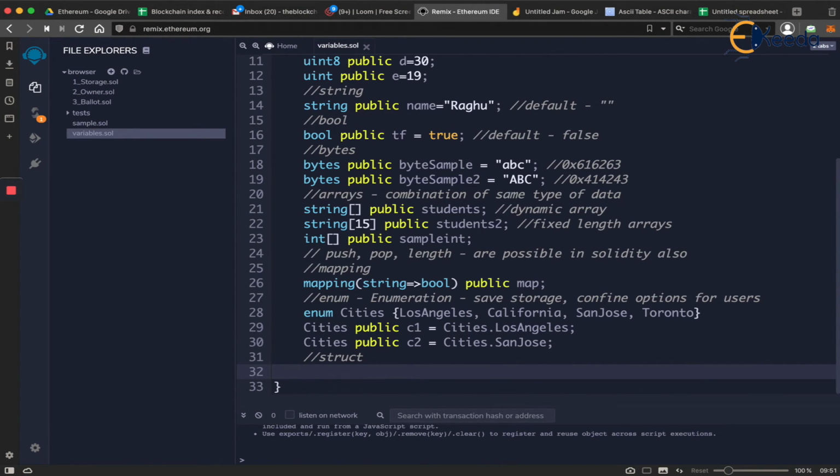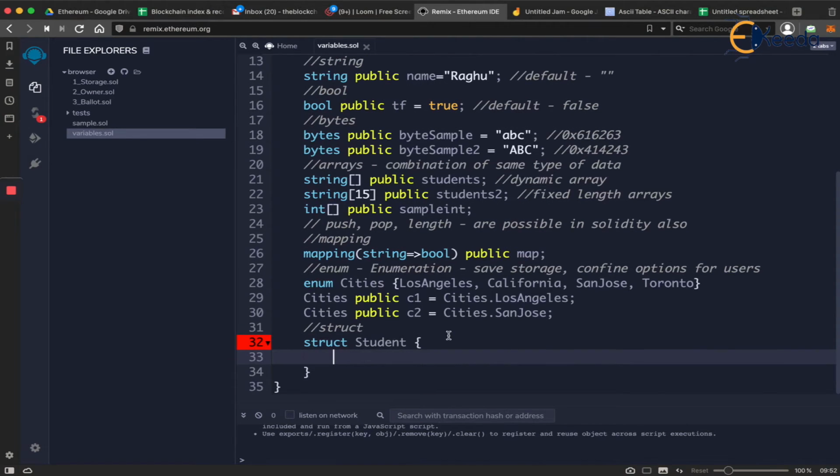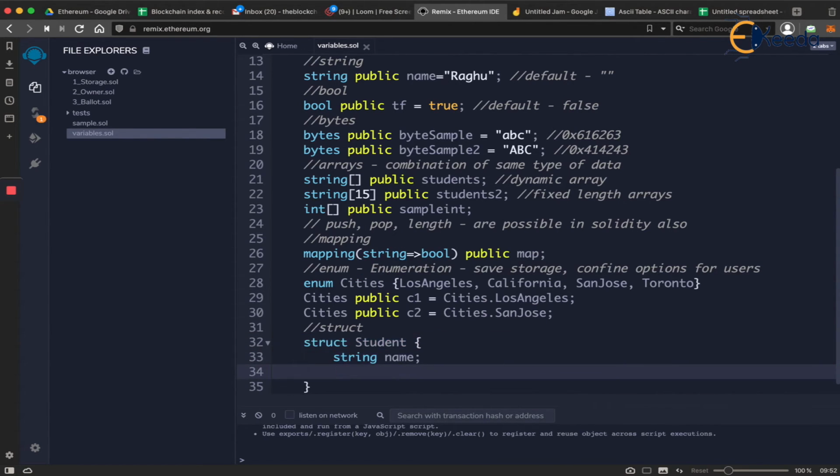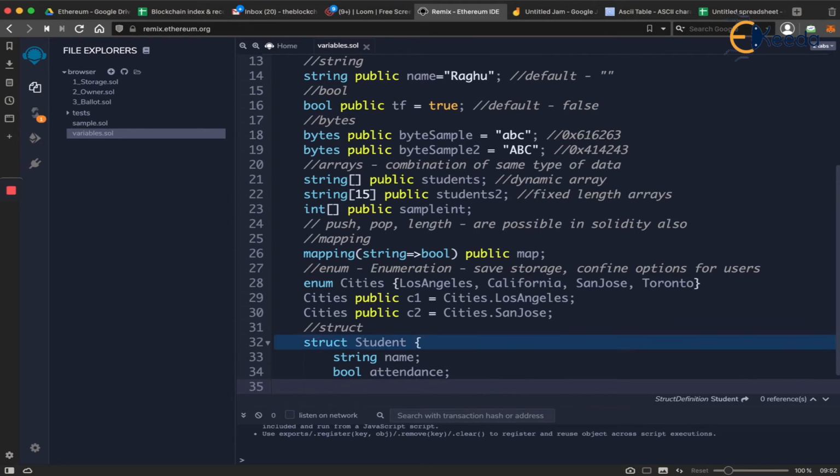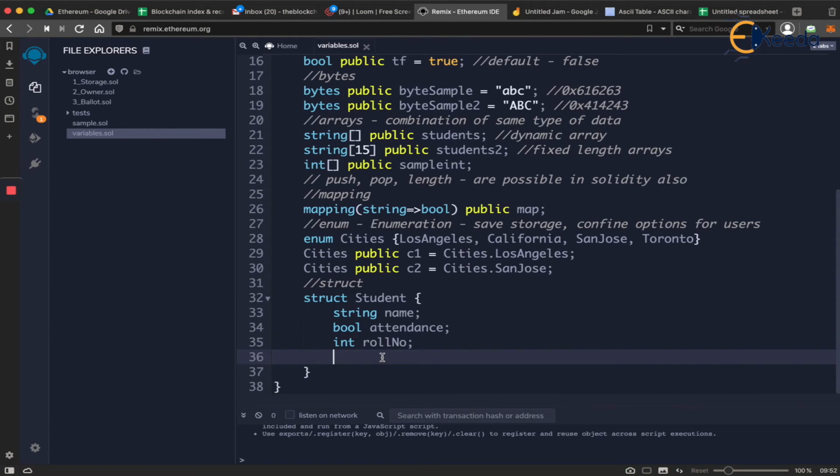To create a struct, you need to start with the keyword struct. Let me call this, let's say, students has been already declared, so let me use the capital: Student. Now I have to declare what each student has as a property, right? So I have string name, as we saw in the Excel. Then let's say boolean attendance. I'll also have an integer called roll number. Then I will have something like integer marks, right? So these are the four things that I'm going to put together for each and every student.